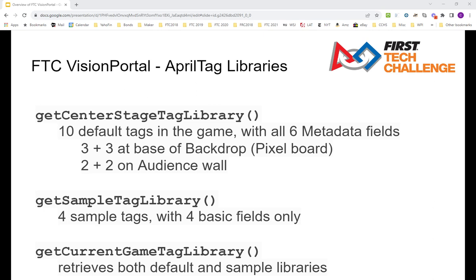If you would like to get all the tags with a single method call, use the third one called getCurrentGameTagLibrary. This retrieves both the 10 default and the 4 samples for a total of 14 tags. These commands are available in blocks and Java.